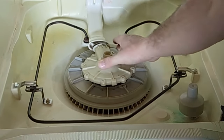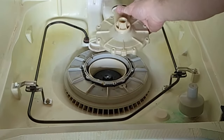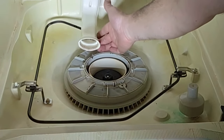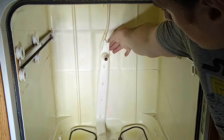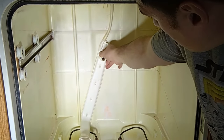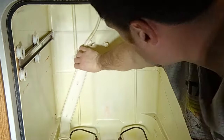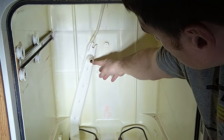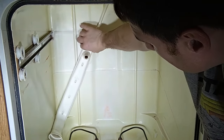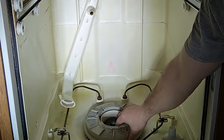With my screws out, this cover is now free and I can just pull it out. This kind of seats into the manifold here, so we'll pull that out. It might be easier to also remove the manifold piece — on mine there's a plastic nub sticking out of the back of the dishwasher, and I can just gently pull down on it to unhook it. Just take care not to knock out any of the hosing or rip anything. Now I can set it off to the side, giving me a bit more area to work.